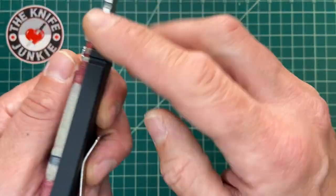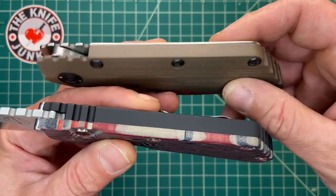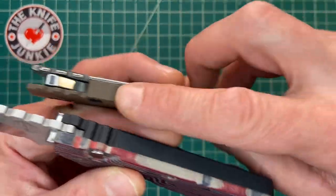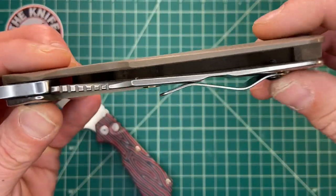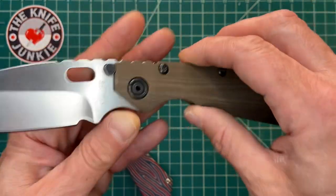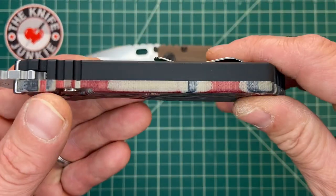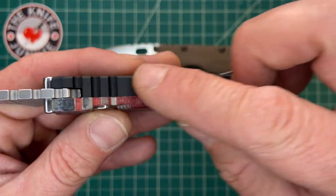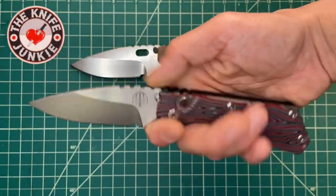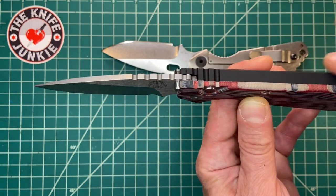On this side we have aluminum — it's like the integral side of a traditional Strider. The traditional Strider has a G10 side, and that G10 is milled so that the show side and the back strap are all milled out of one piece of G10, and then it's married to a single titanium side. That's a signature design style of these Striders — this is an SMF, and this is an SNG. On the ProTech SNG, they do the same thing except the business side, which is the metal side, incorporates the back strap or backspacer. Then it's married to the show side — whether micarta or whatever else. I think it's pretty neat that they maintained this signature feature, except they made it work for the type of design this is: an automatic.